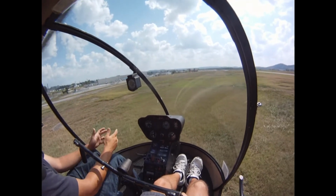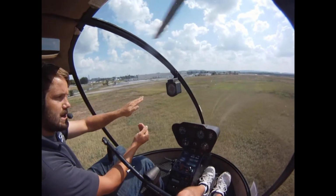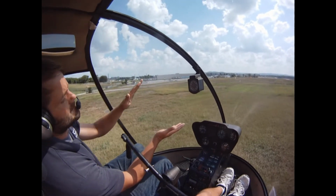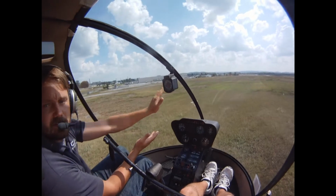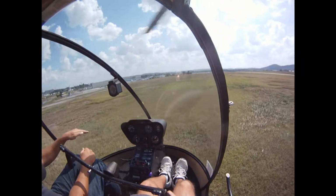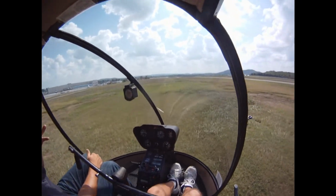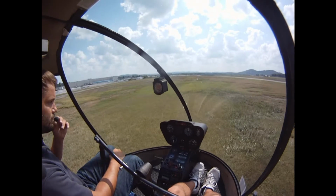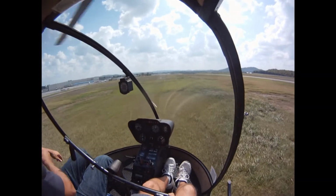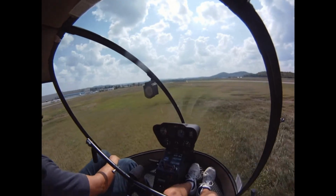There's a couple different ways to use it. What you did is you went from 40 and started slowing it down, and then you came in like this instead of like this. Okay, I got you. It doesn't matter. As long as you used it consistently and you're getting low and leveling out, that was a lot better. Okay, cool. That's why I wanted to practice. I think autos are the one thing I'm lacking. I think the last two have been really good. Alright, you want to try for a third good one? Yeah, that's fine.